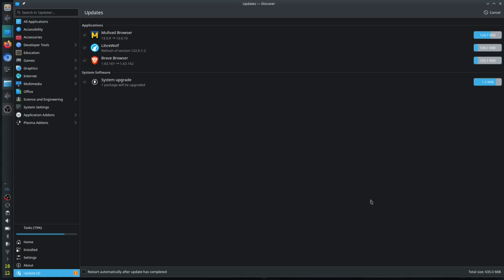We only have four updates left still downloading. Total size right now is 635 megabytes. It is at 81% right now. So let's wait. As you can see, we don't have to go to the terminal.